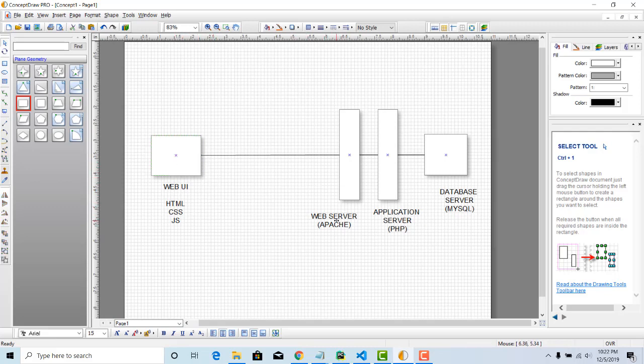Okay, first we build this web UI and then it connects to a web server. Actually, the web server means the server, and we can take both together and implement them on a single PC, or we can divide them into three PCs. We can also implement the web server and application server on one PC and give the database server to another PC. It doesn't matter, right? It's based on the requirements of the company or organization that we're working for.